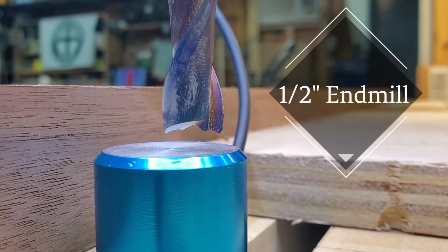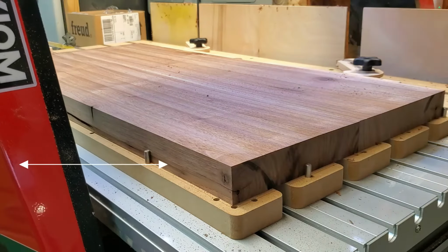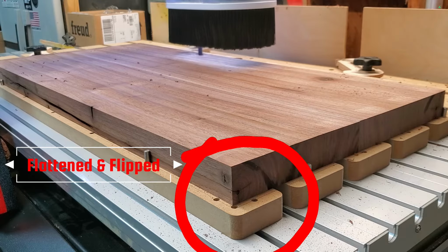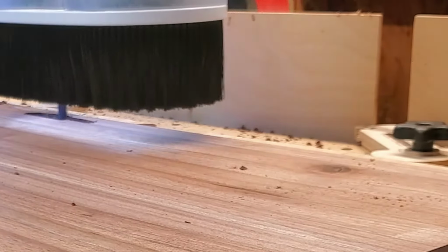Now for the second bit in our sequence, the 1/2 inch end mill. Now this is a shorter 1/2 inch end mill. It's a 1/2 by 1 1/4, and this is going to do a lot of my roughing work. Notice those shims are gone, so everything's perfectly flat.